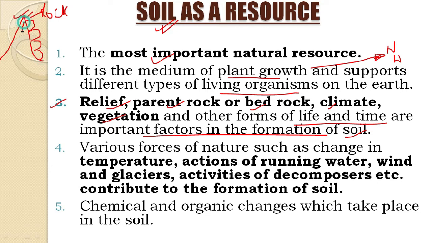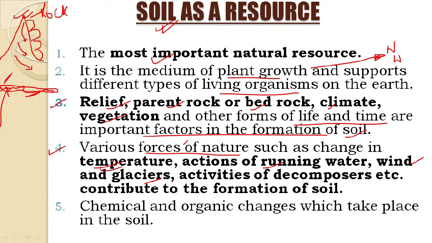Finally, in due course, in the successive stages, as the boulders come down, they get converted into finer particles, and therefore when they reach the plains, they get deposited as soil. So this is how the soil formation on the surface of the earth takes place. Just to revise, point number 4, we see various forces of nature. So students, this also talks about the forces of nature, such as change in temperature, actions of running water, wind and glacier, which we have discussed right now here in this diagram.